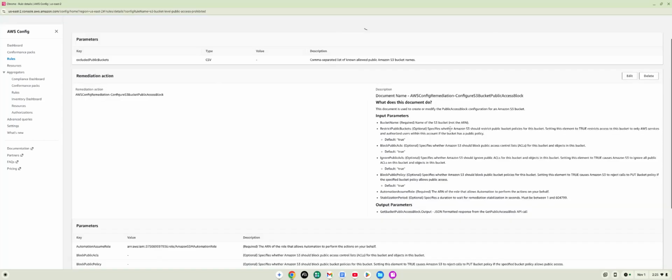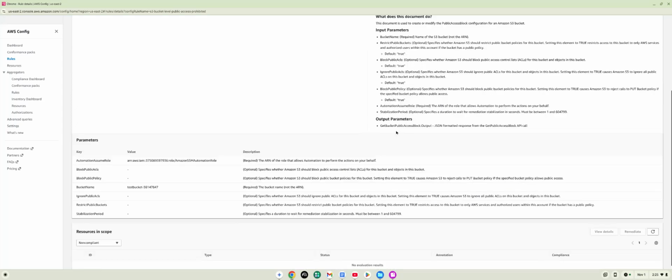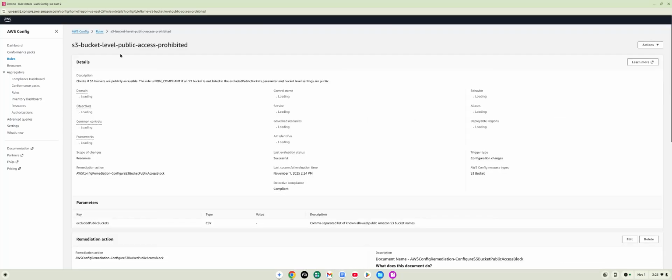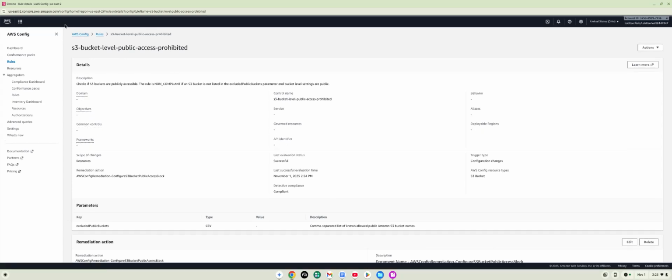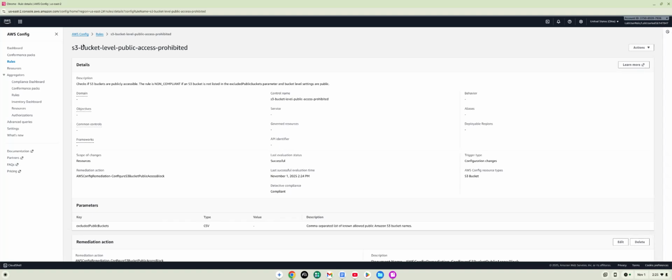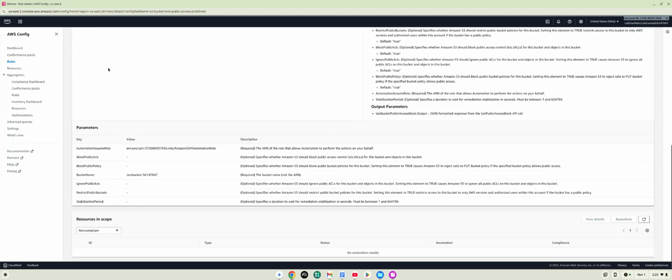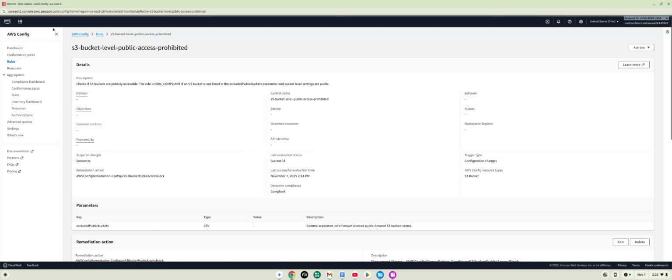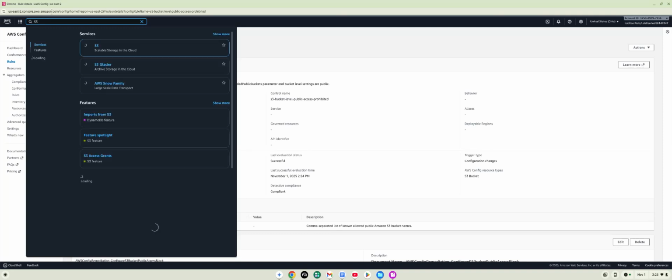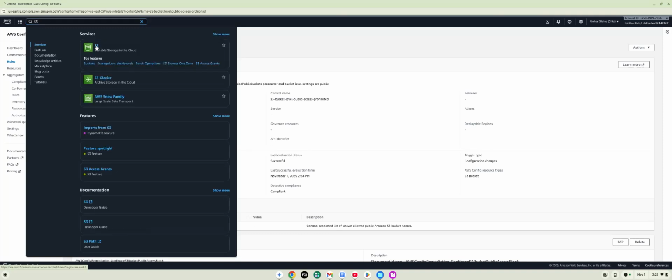All right, so the second thing we could do to verify it is to actually go and check the settings of the S3 bucket itself. In order to do that, I'm waiting for the search bar here to load at the top. There we go. Type in S3, and go into the S3 selection here.